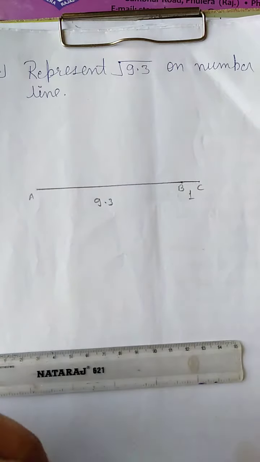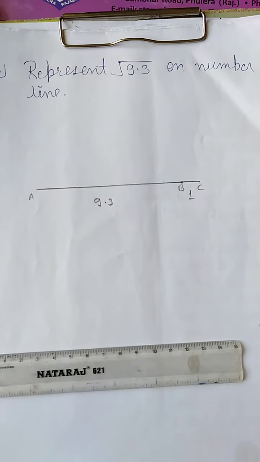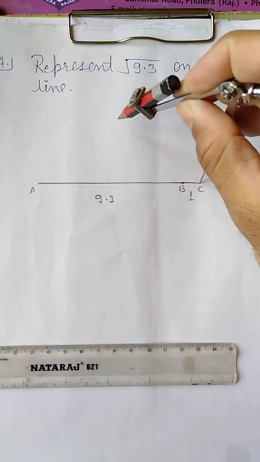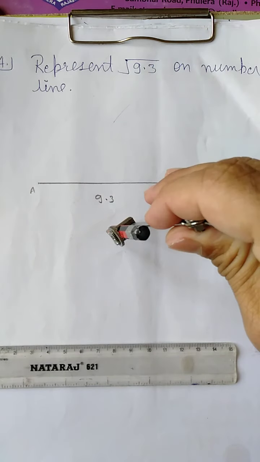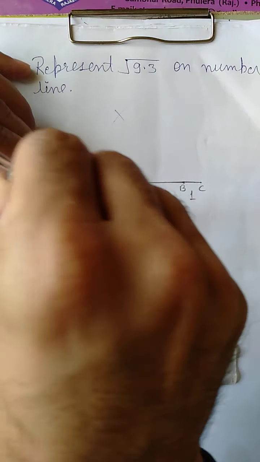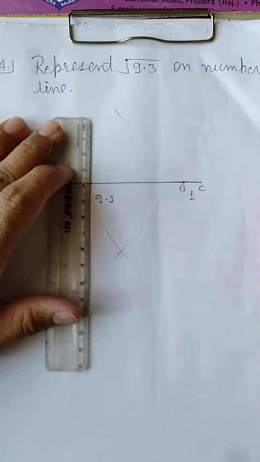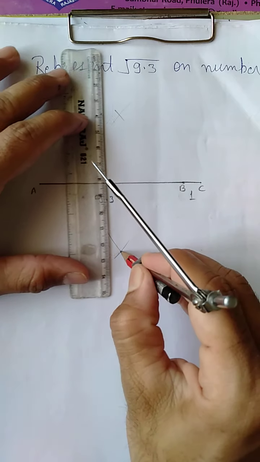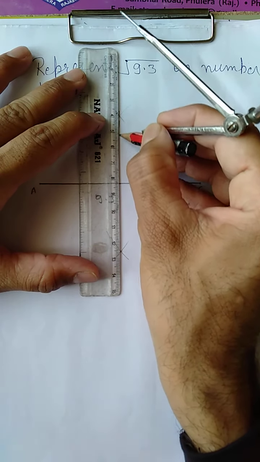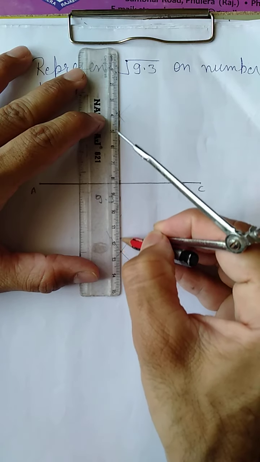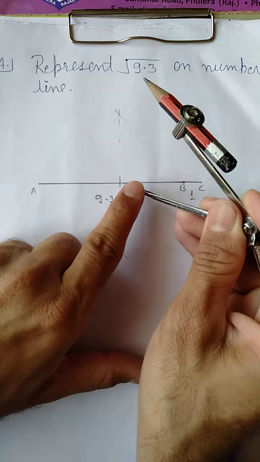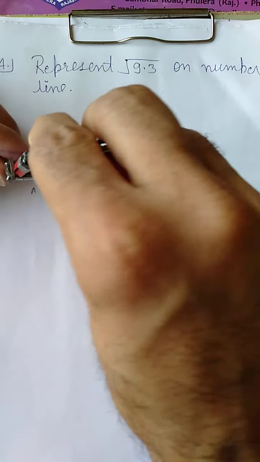Now what to do? Take the center point of the same. How to take center point? Upon this, with the compass opened more than half, take one arc here and one arc here down. From this side also, one here and second here. Now we will get a midpoint. When we join this, we can take a dotted line here. Okay, we want this.